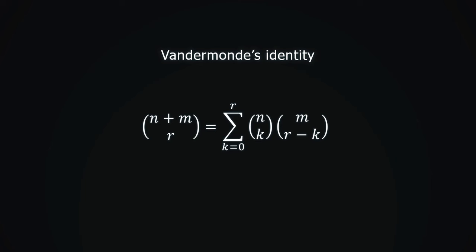This identity can be generalized. Let's say that in addition to blue and green, we also have red objects. I'm running out of letters for variables. So let's say we have n1 blue, n2 green and n3 red objects. We get the following more general identity.